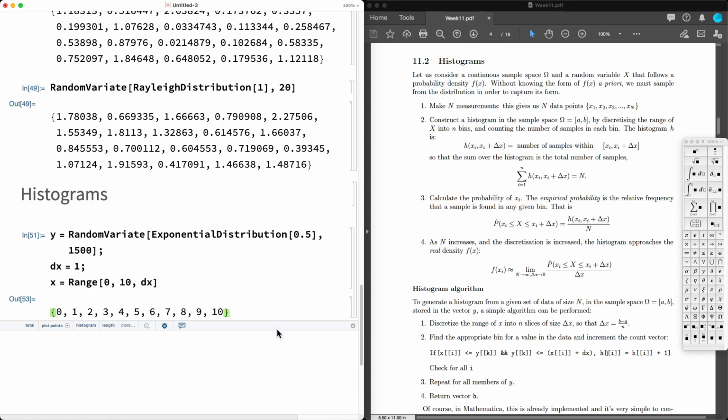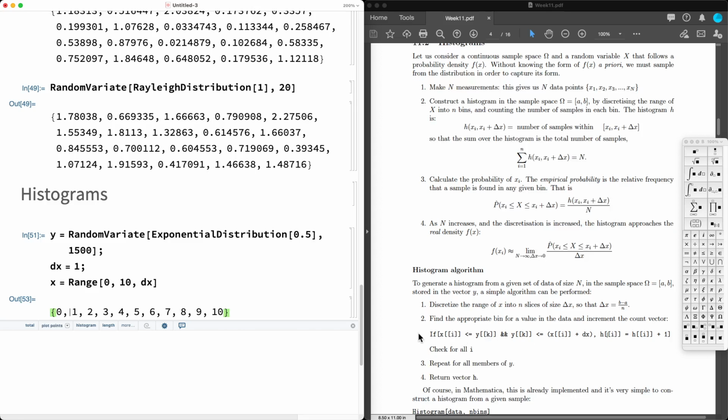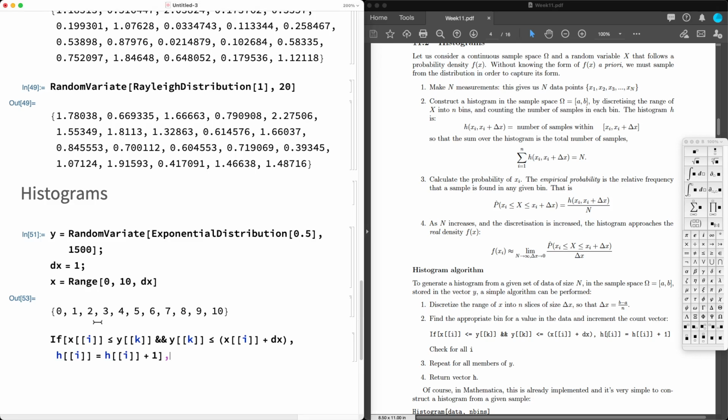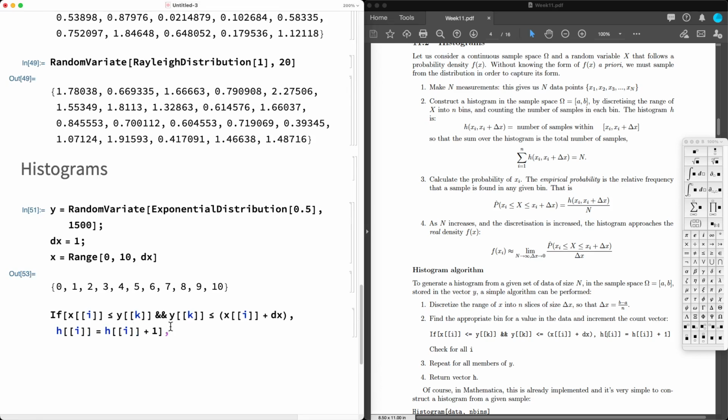So to do that, we're going to wrap this command inside a do loop. So let's take this command and wrap it inside a loop.